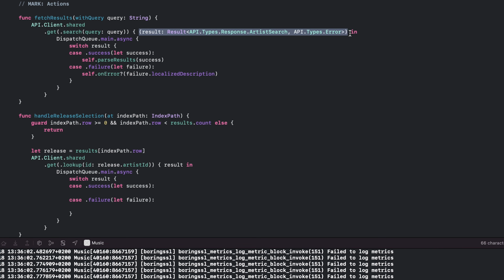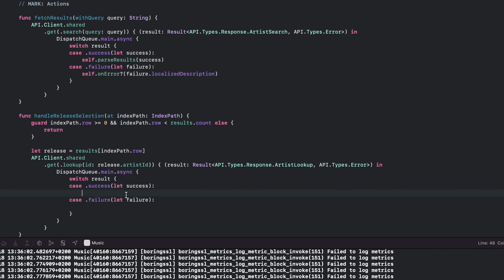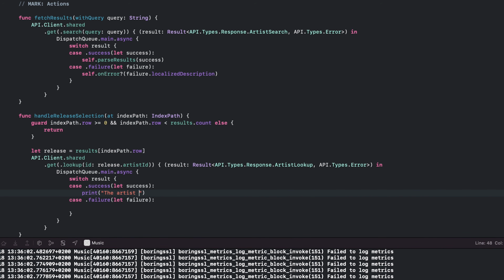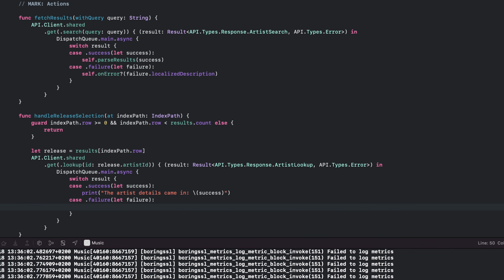And we need to make sure the same way that the result is of type artist lookup, same type of error. And then you'll see that the success is basically the artist lookup struct that we're looking for. And in our case, we're just going to print it. Artist details came in. Let's just print it, and in case there's an error, we'll also print that error as well.